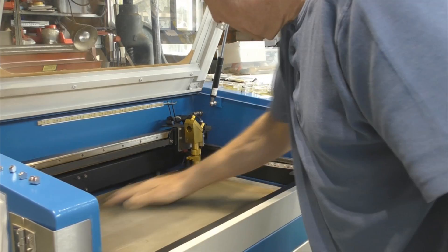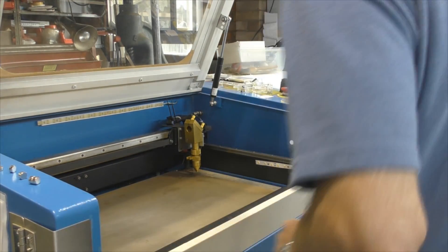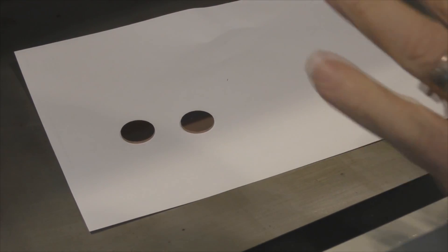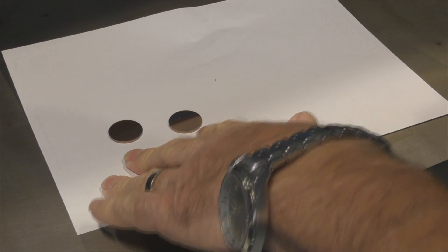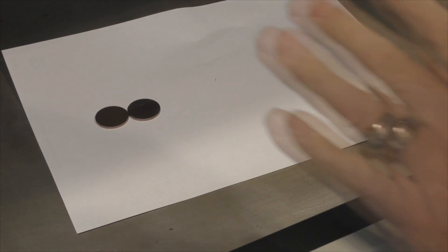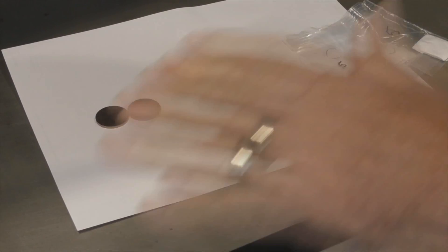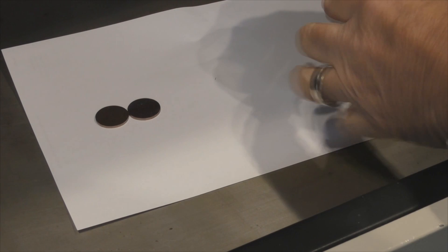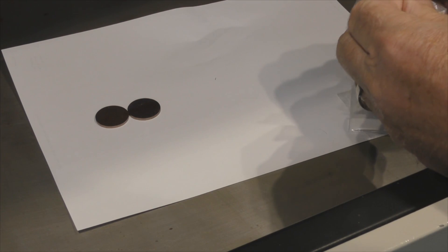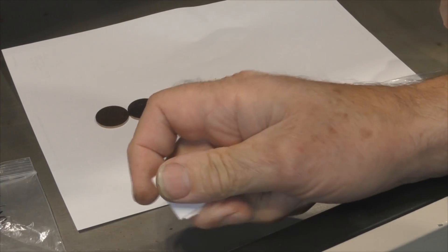Today we're not going to go back onto copper mirrors because we've basically worked those out - I've cured myself of copper mirrors. But there was one unanswered question that a correspondent was keen to get the answer to. Robert Vio in California - and I hope I've pronounced his name right - was very keen to find out whether or not gold was 99% efficient at transmitting infrared radiation.